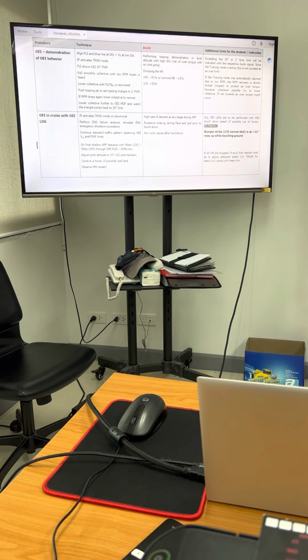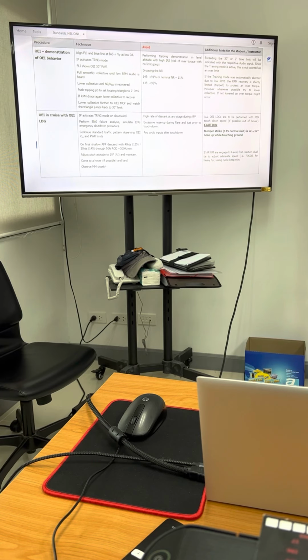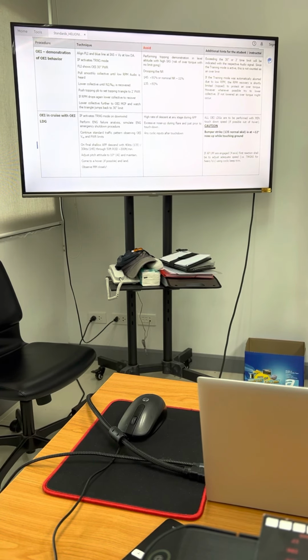So by chance, if you don't hear the beep beep beep, then if you need power, you can pull a little bit again. This is just audio information about your position of collective. So it's not a problem to hit the beep. It's a problem to reset it, which is normally not the procedure, or to continue to pull if you hear the beep. If you don't decrease, at least stop pulling when you hear it.